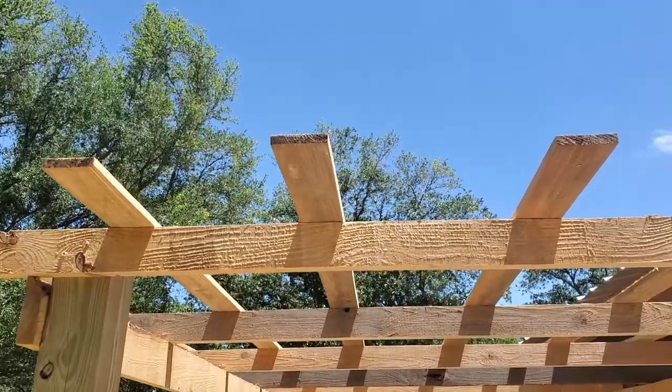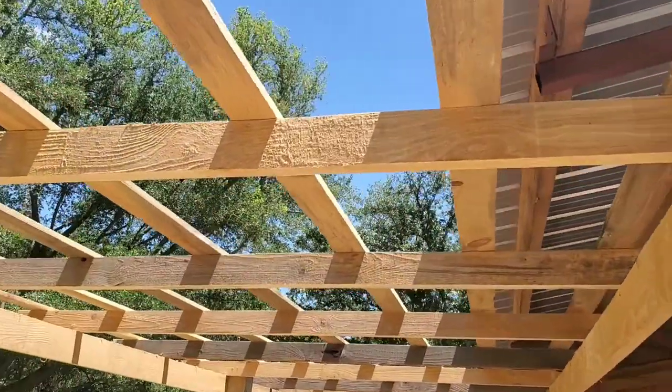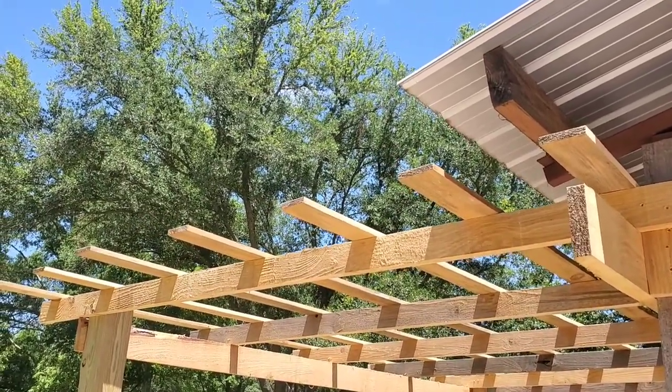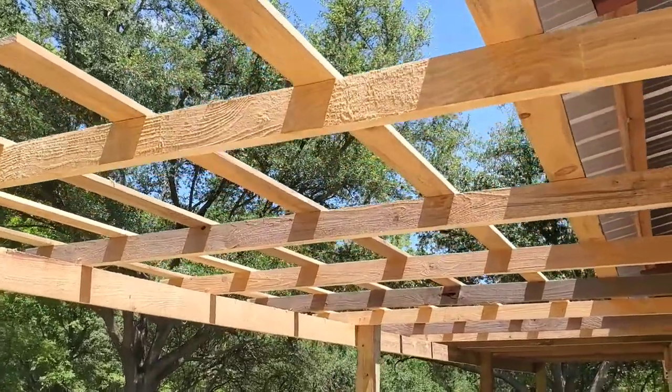I actually added a few more than what I would typically do. And I'm not gonna actually screw every one of these down. I think I might, I probably will screw them all down. I don't know. We do live in a hurricane area, so maybe I should err on the side of caution.